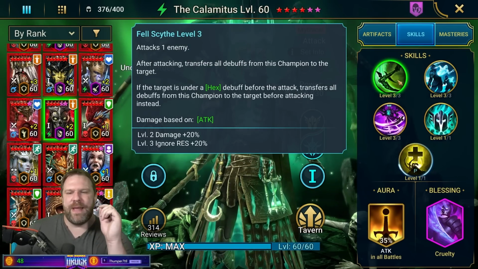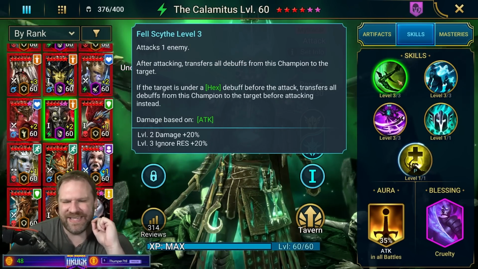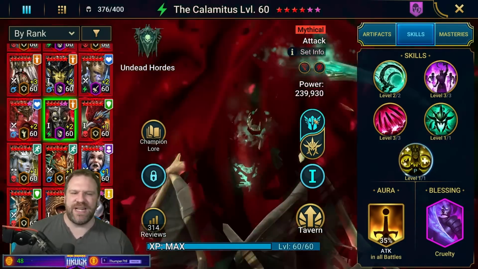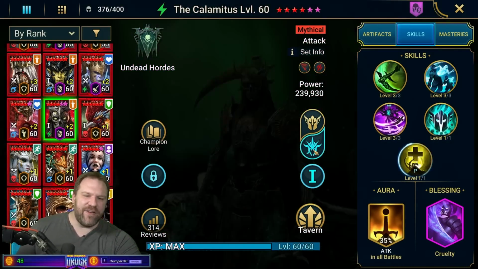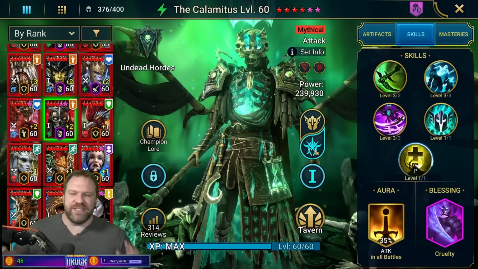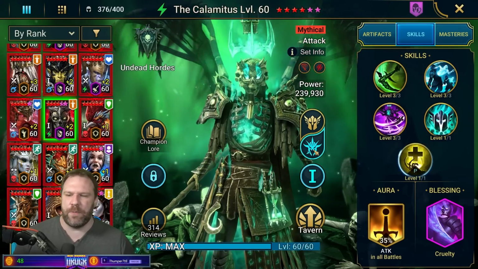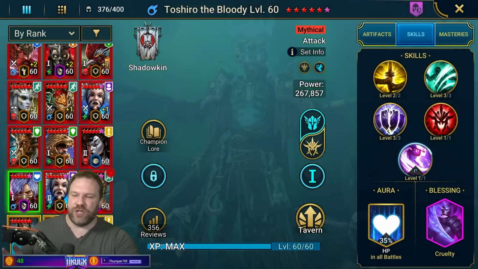Now, the other thing that I want to mention, I should have mentioned this at the start, is I think one of the reasons why the Calamitus isn't well reviewed is because his two forms do very, very different things. His first form is kind of set up to be more of an arena type attacker, whereas his second form is 100% hardcore for Hydra. This is another thing I hate that Plarium does. I really don't like when they make champions that are mediocre in multiple areas as opposed to being fantastic in one area. And a great example of this is Toshiro.